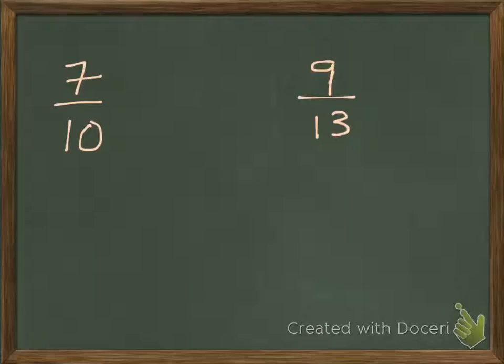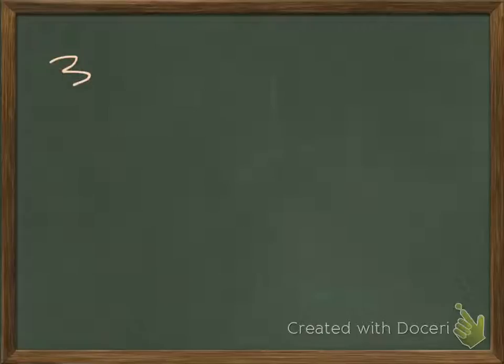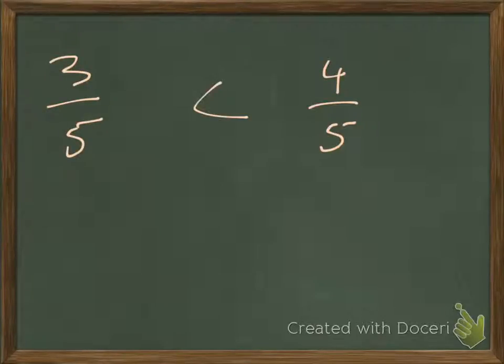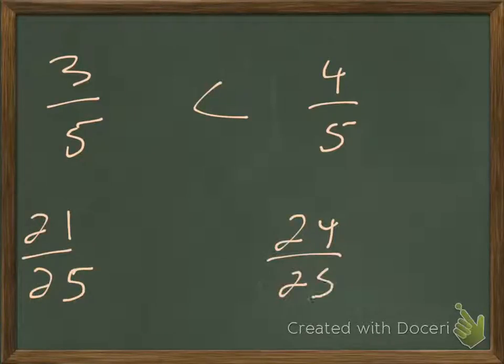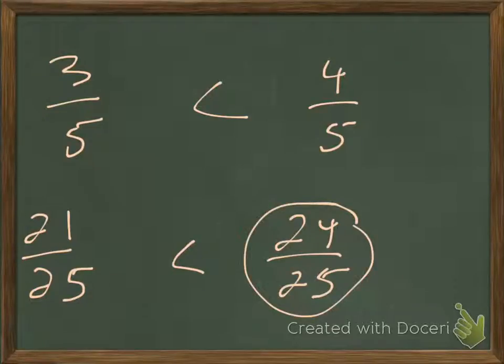Now, let's consider the case in which the denominator is the same. What's greater, 3/5 or 4/5? It's easy for us to conclude that 4/5 is greater. What's greater, 21/25 or 24/25? Clearly, we have 21 copies of 1/25, and here we have 24 copies of 1/25. They're the same size, therefore we have 3 more copies over here, therefore it's clearly greater. So, is there a way for us, as long as the denominators are on equal footing, to obtain this?